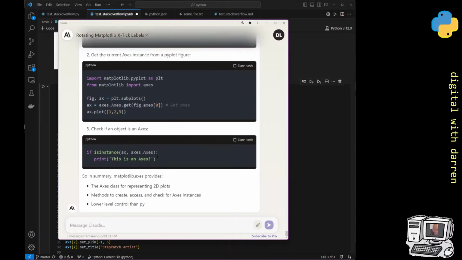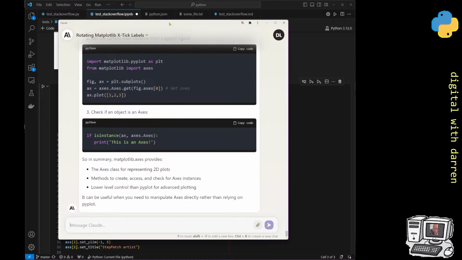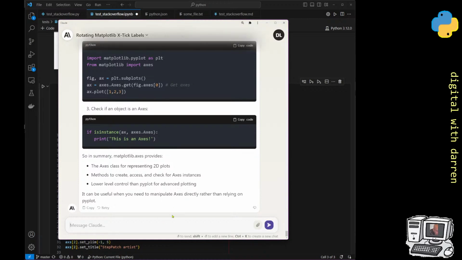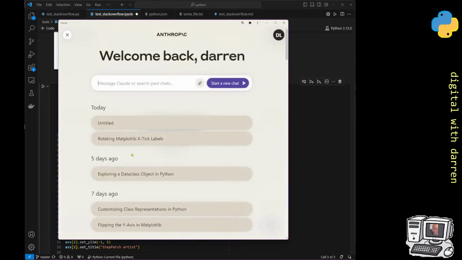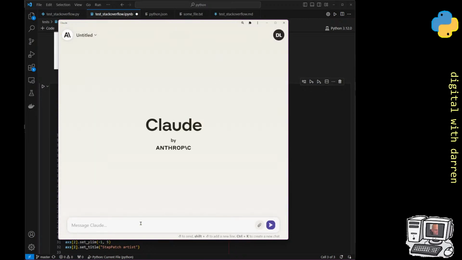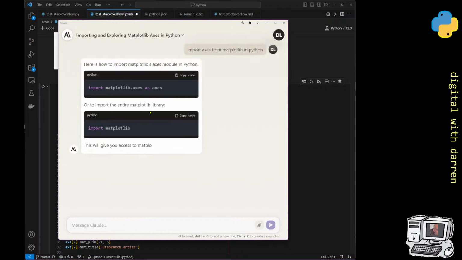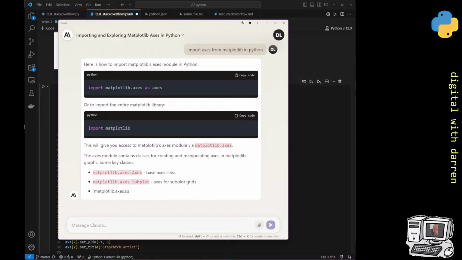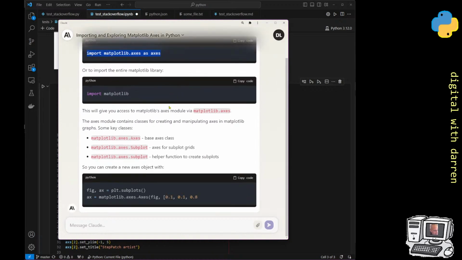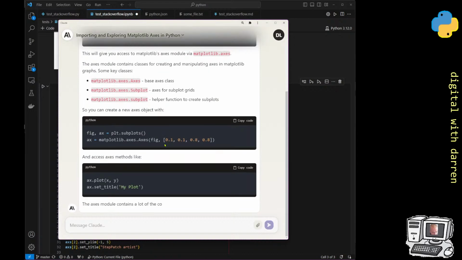ax.axes. No, and I probably hinted wrong. So let me just start that again. Oh, we've got the new chat going. Oops, wait, start new chat. There we go. Always use an AI. Ah, we're still doing the same thing, and that's in a different chat. Interesting. Okay, I'm not sure.